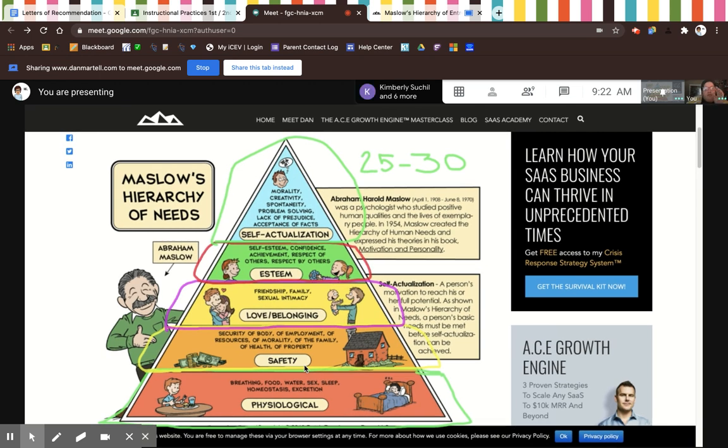I really agree with that quote: you can't bloom if you don't Maslow. If I don't feel like I belong in your class, I'm not going to take the risk and do a performance. If I don't feel like I'm safe in here, I'm not going to take the risk and read something that I wrote out loud. And so there's a lot of this that's tied together.